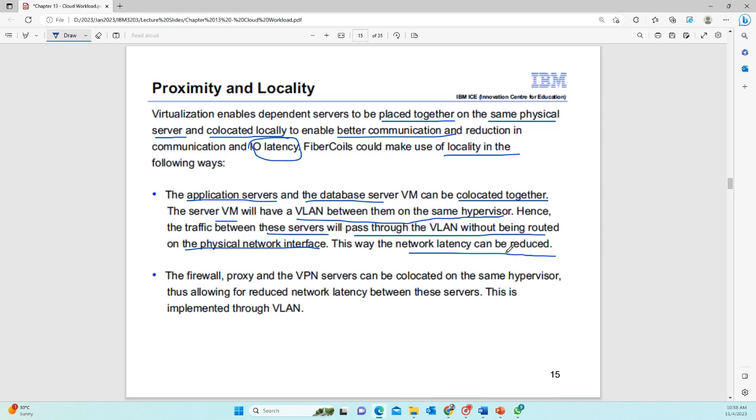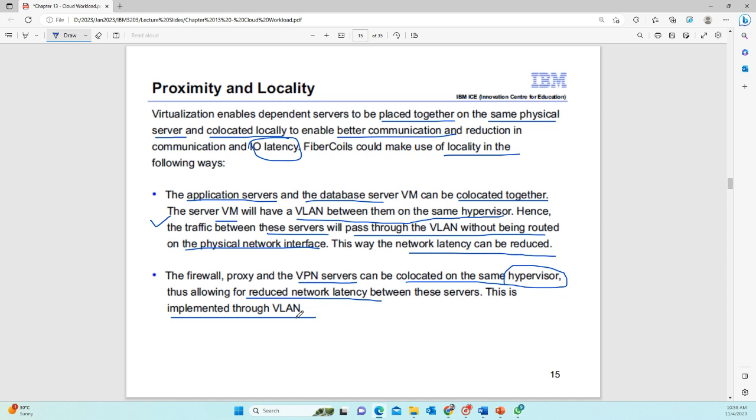When they complete the transaction and go back to the user, they go to the physical network. Other than that, the firewall, proxy, and VPN server can also be co-located on the same hypervisor, thus reducing network latency between the servers. You can use VLAN, virtual LAN, in a similar physical server.